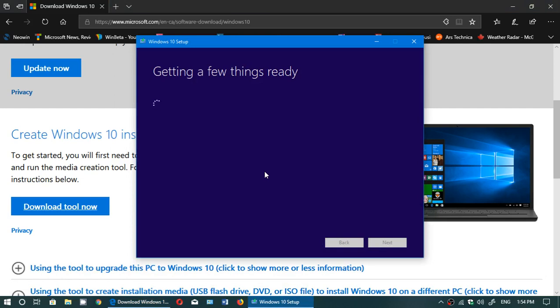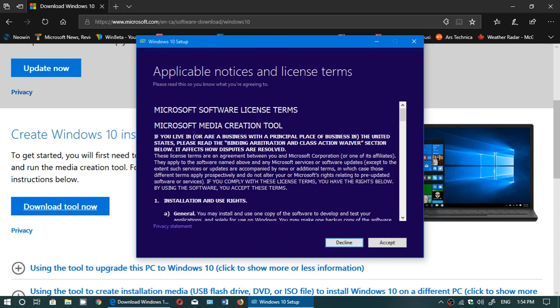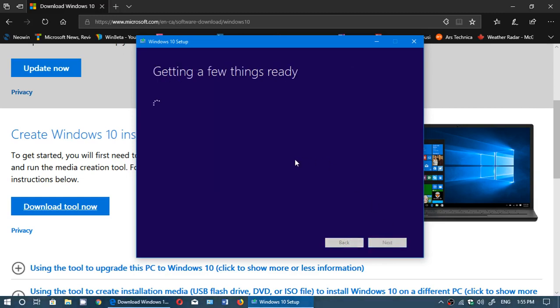I recommend, if you have installation media, upgrade all of that. Even today, even if you don't upgrade right now to the April 2018 update, update your installation media so next time you do a clean install, or if you need to do a clean install for some reason, you'll have the latest update on that DVD or USB thumb drive. And of course, you use this assistant, this download tool, to do this.